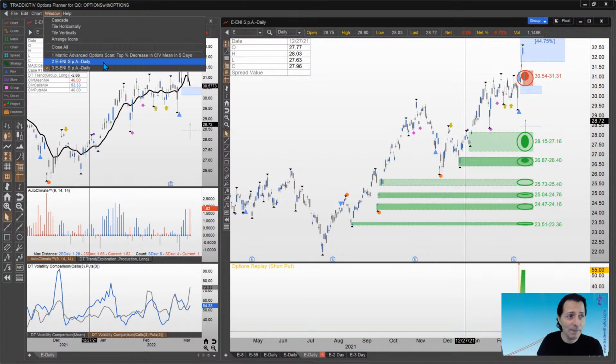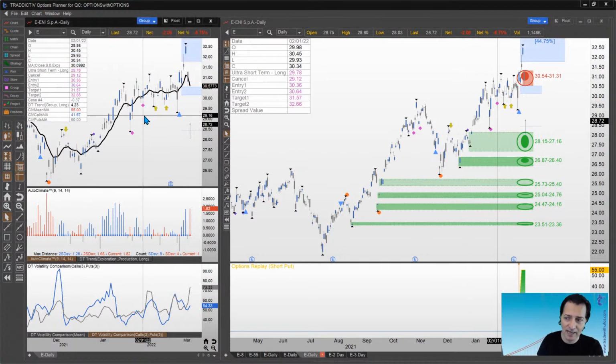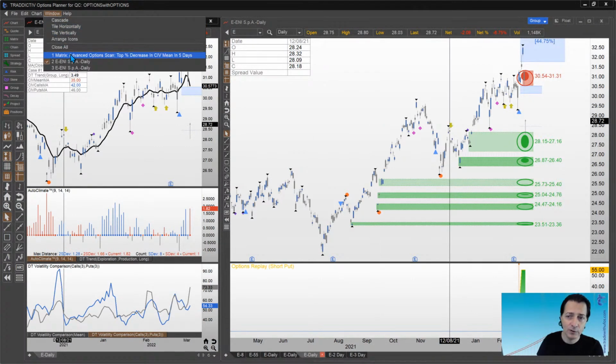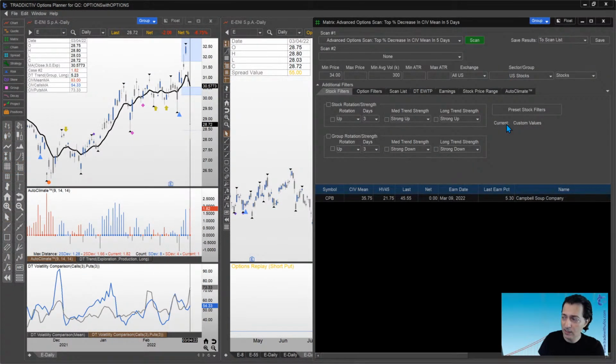So basically, the top page is a container where whatever you save is whatever you have in whatever monitor, in whatever place on your computer that is open, that's being saved. So here, apart from two charts, which you could see, they are in front of us, right? Chart on the left, chart on the right. Okay, apart from two charts, I also have a matrix, which you don't see. And the reason why you don't see it is because it's behind my charts. And if I click on it, now you can see it's bringing it back to the top, if you wish. And now I can see it.